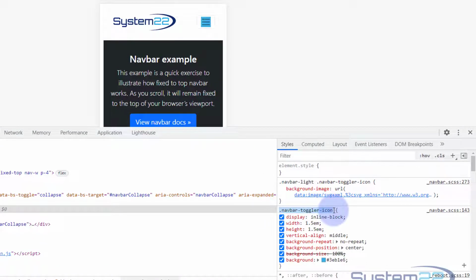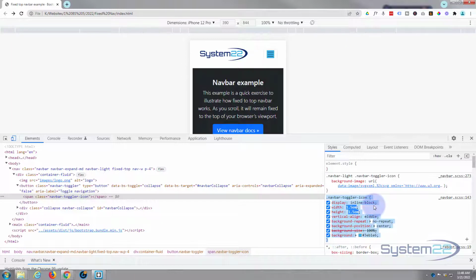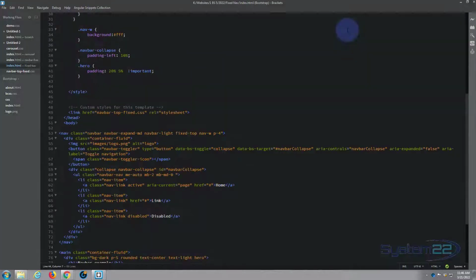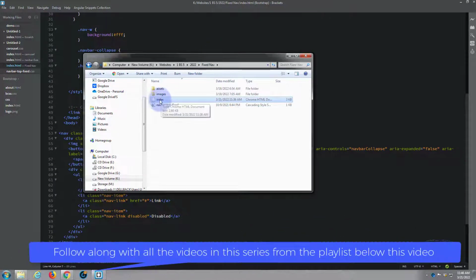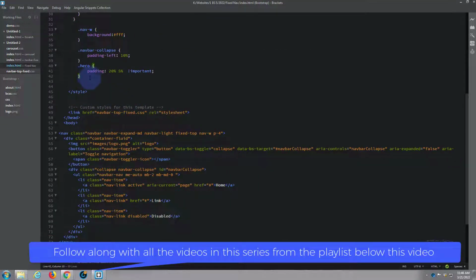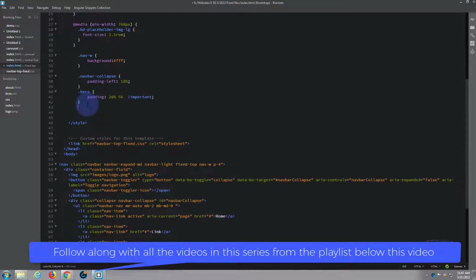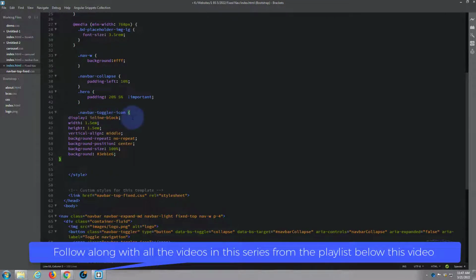So let's copy all of this, from the dot navbar-toggler-icon name to the closing curly bracket, Control C. Let's get up our index.html, which is the page we're looking at here. For anybody who doesn't understand what's going on, index is the actual page we're looking at in the Chrome browser, and this is the code that we've got up in our text editor. We've got on-page styles going on here, so I'm going to add it afterwards. If you've got a cascading style sheet attached to yours, you can do it inside of that. I'm going to paste that all in there.